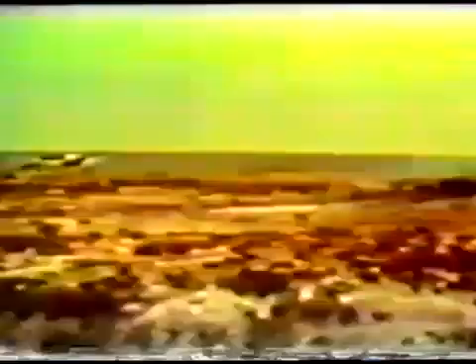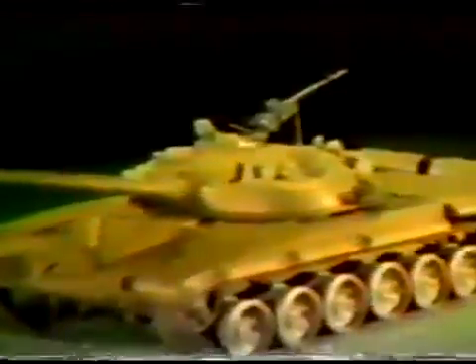Because the Soviets are known to be increasing tank support in their motorized rifle regiments — up from 31 to 40 tanks per battalion — tank density on the modern battlefield will be higher than ever before. In the offensive, tank guns may be used in the artillery role at extreme ranges, delivering suppressive fire with HE frag rounds directed at our tanks, ATGMs, observers, and infantry. HE frag rounds are a threat because they can damage a tank's exposed components such as tracks, optics, and antennas.